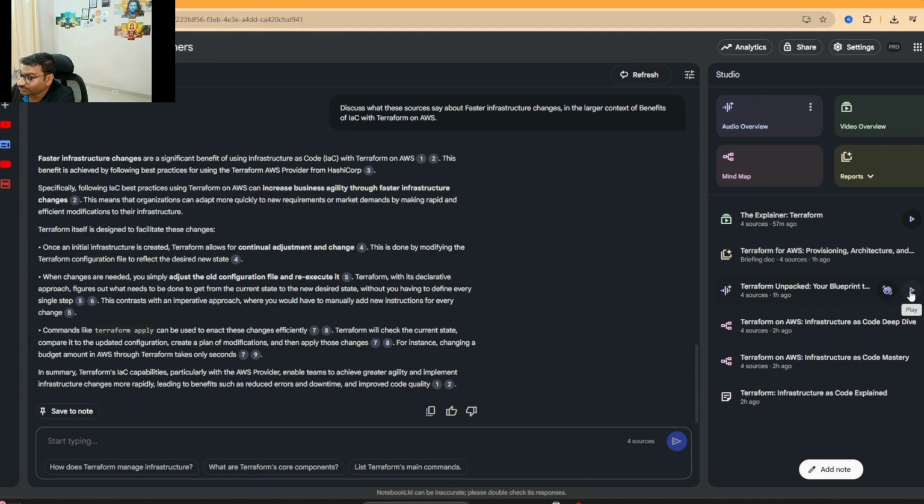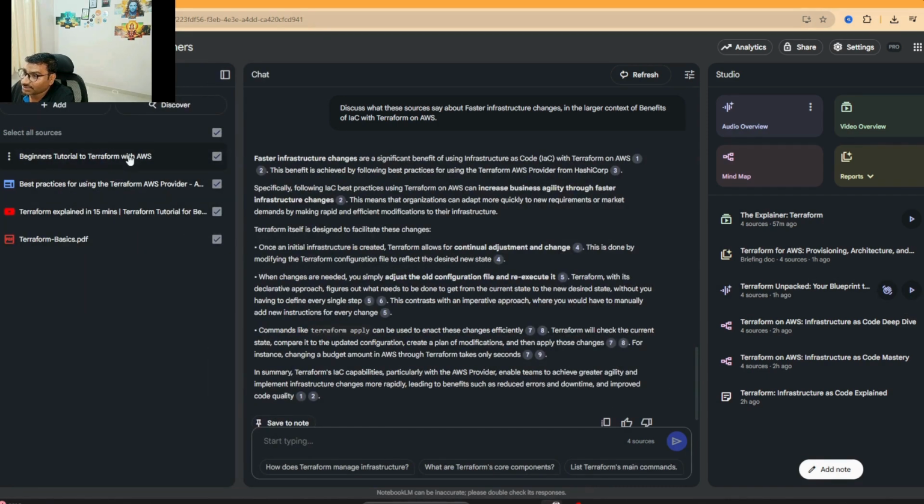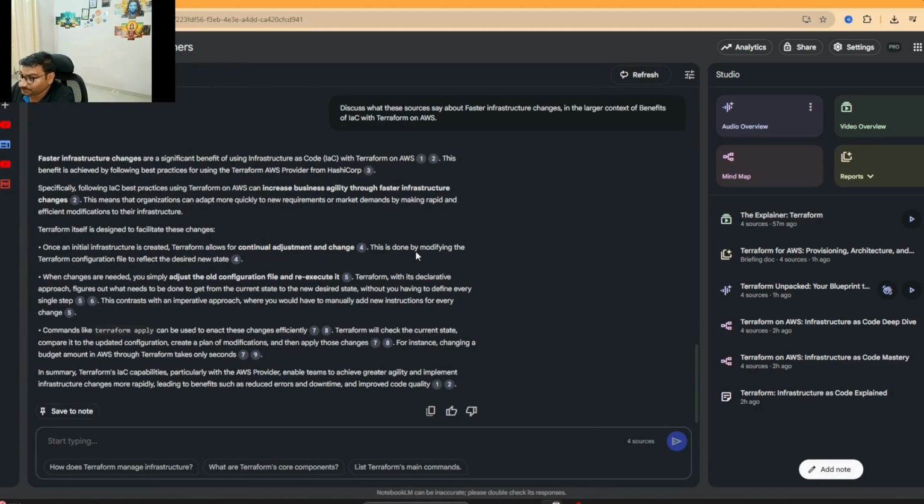You can imagine, if you see the source, this audio is created from four sources. It's pretty amazing, guys. You cannot imagine so much built-in functionality which uses LLM and AI models to understand, analyze, and create an audio overview. By default it creates a 15-minute audio overview. Whenever you don't have time, or want to listen during travel, you can just listen and get insight into any topic, guys.